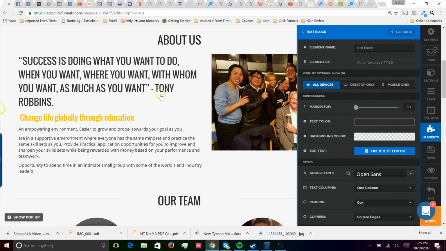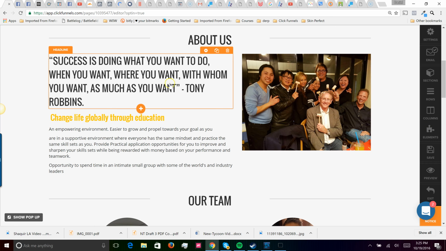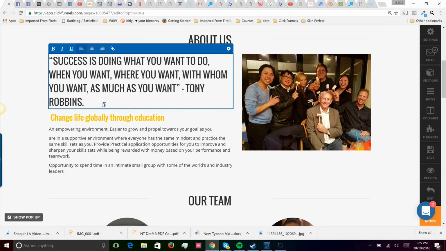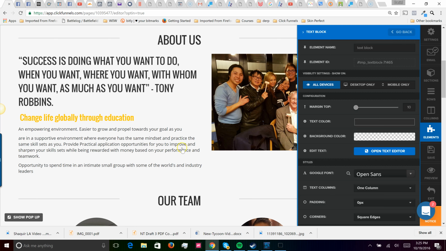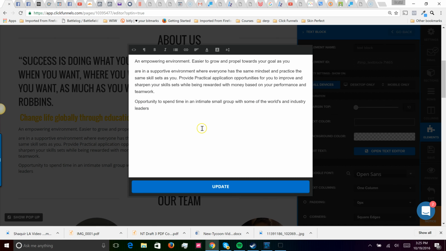And you see that you can't edit this one on the fly immediately because I set this to a special text box specifically because I have scripts running. So to do that, this text block will open up, and it says here edit text, open text editor. And when you click this, there's the text. This is where you can go ahead and update it and modify it and hit update.